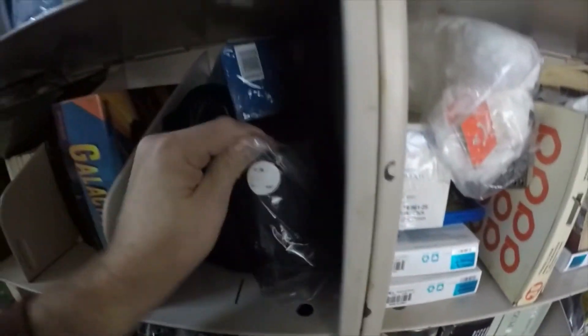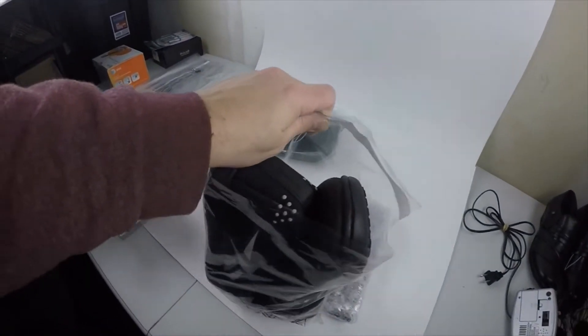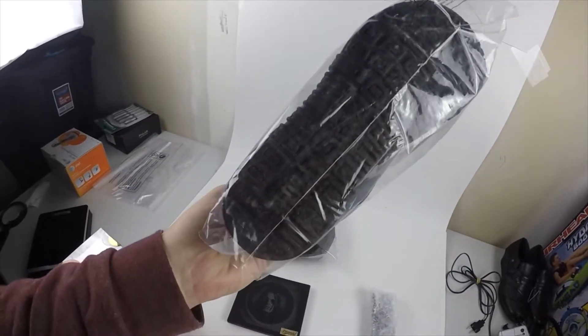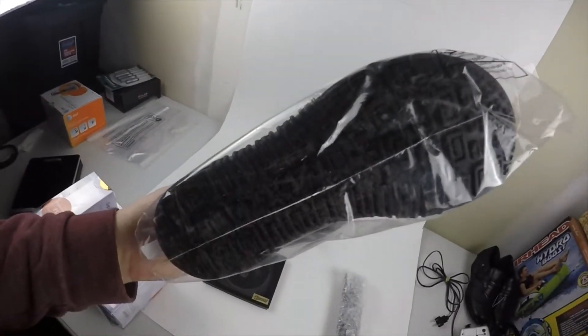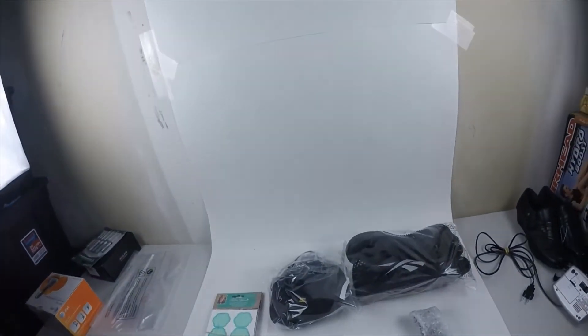Shoes are one of my favorite things to sell. We had one sell last night — BS2C5 — and I've already got the thank-you label on the back. These are Reebok CrossFit Nano shoes. The bag I put them in wasn't big enough. They were in pretty good condition — you can see there's some dirt along the outside of the bag, which is why I bag items. For shoes like that I like to poly-bag them and then ship them that way. We've got shoes pretty much all through the shelves there — love selling shoes.